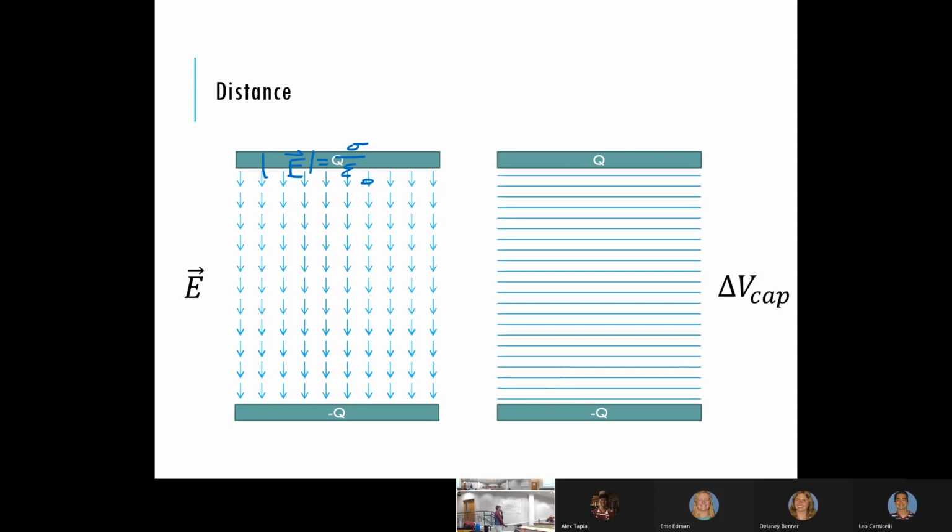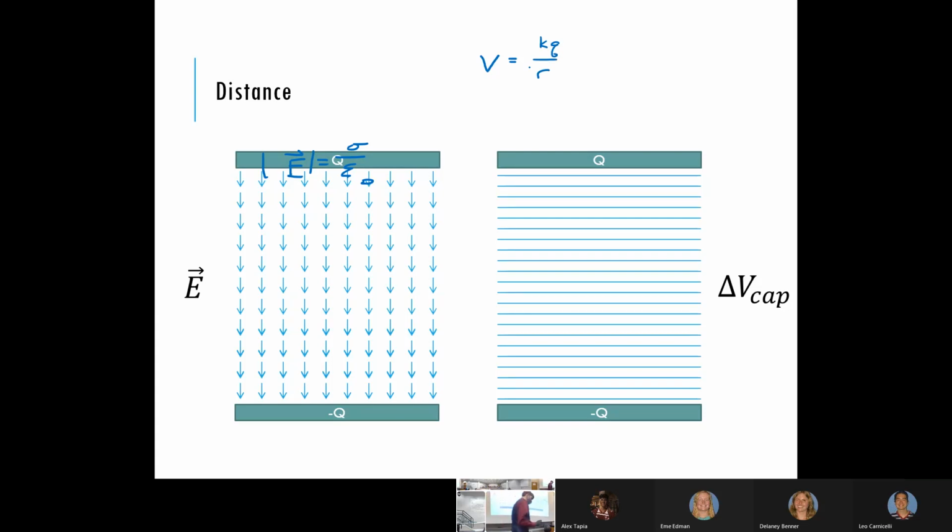This might sound super dumb, but earlier you said the electric potential, but that equation is like kQ over r. So if you're increasing r, then why would it increase? I thought it would decrease. Yeah, no, this is a good question. You're right. The electric potential is given by kQ over r.